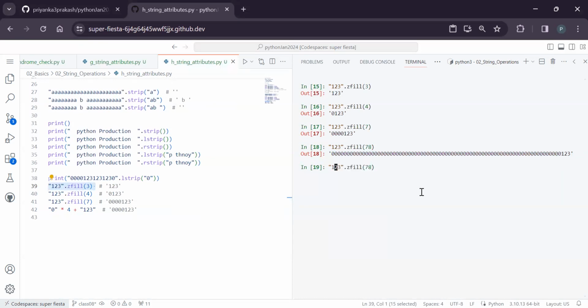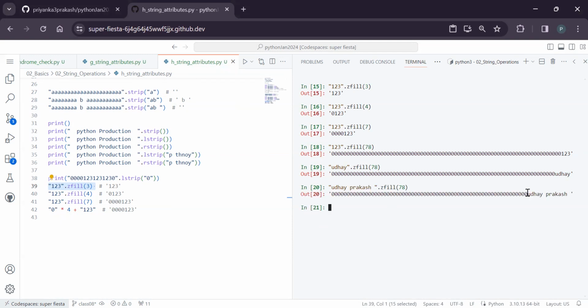Is it defined only for numbers? No. Generally, it expects a string. If I give like Uday, it will do. So till what I have, Uday, it will do. So if I give like, say, Uday Prakash. So if you see here, till what my characters are present, it will take that. And the remaining things, it will prepend with a 0. So 0 is the only thing that it will fill. Sir, what if you want to fill with something else? So Z fill is not that option. There are other ways to do it. But for now, you understand this.